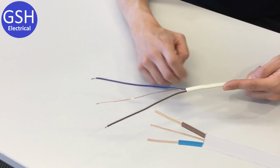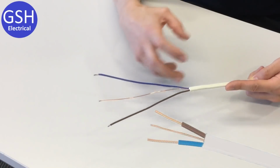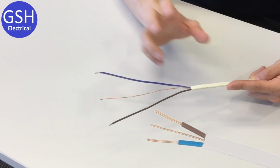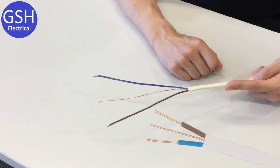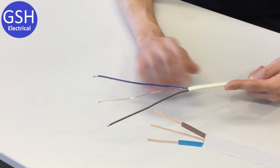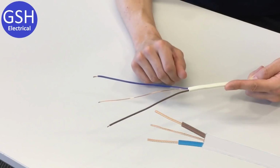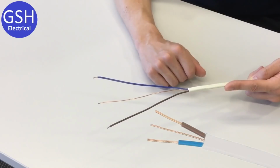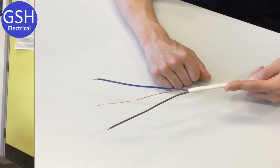When this burns, it will give off some smoke, it will give off some fumes, but it won't be the dense, acrid black smoke that's given off by PVC, and it's also much less hazardous to people when they're trying to flee a building. So this is an option. Personally, I think this is something that will become more and more common in domestic dwellings. It's already being specified by some councils and some building designers who insist on this being installed. So we'll see how that pans out over the next few years.